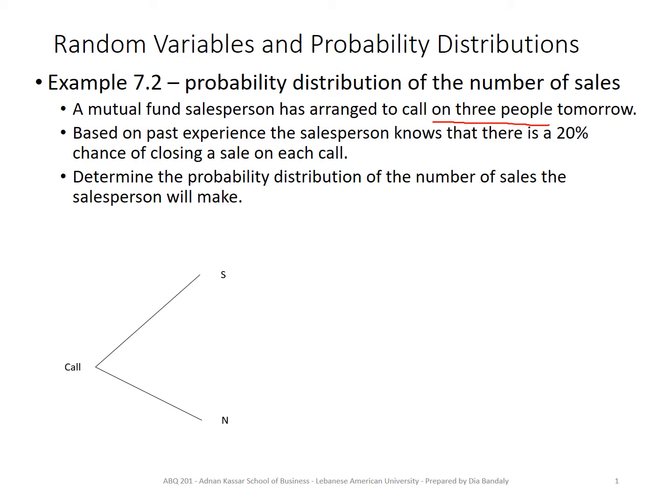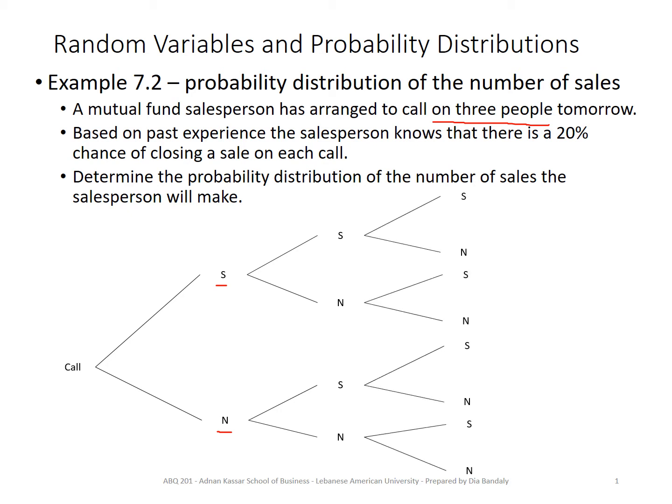Then he will make a second call, right? So if he makes a sale from the first call, then he makes a second call, and there are also chances that he will make a sale or no sale. And the same also, if after the first call he did not make a sale, when he makes the second call, there are only 2 different possibilities, right? And for the third call also, that can originate from either this event or that event or this event or that event, we always have only 2 possibilities. So which means at the very end I can have 8 final possibilities.